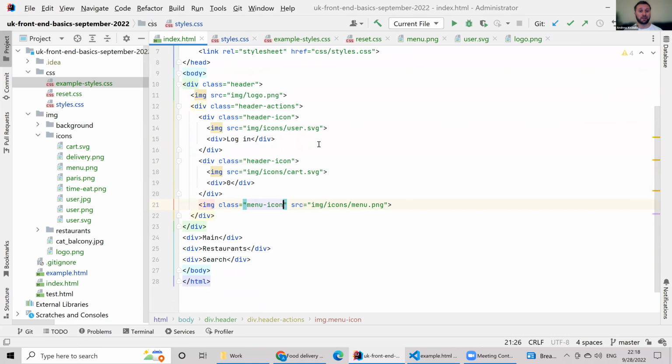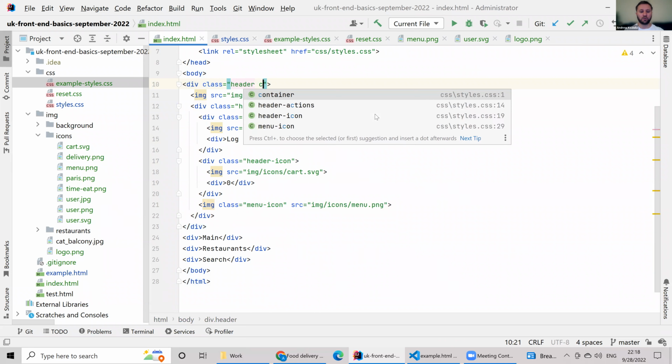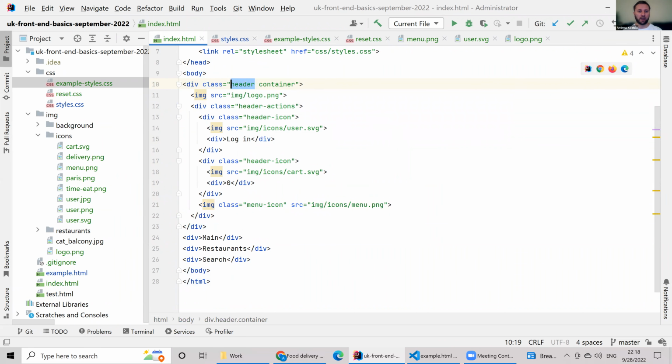And the last thing I need to do now is go to our header and provide two different classes, header and container, and that's it. I didn't say it yet, but you can provide several classes for one element, as you see here in the example.